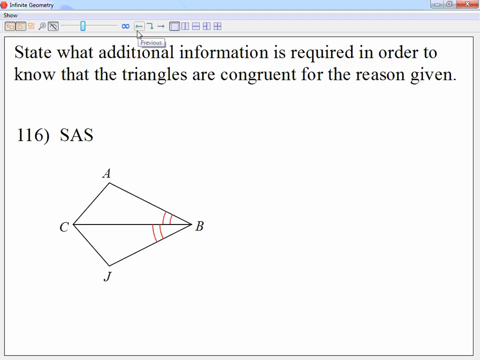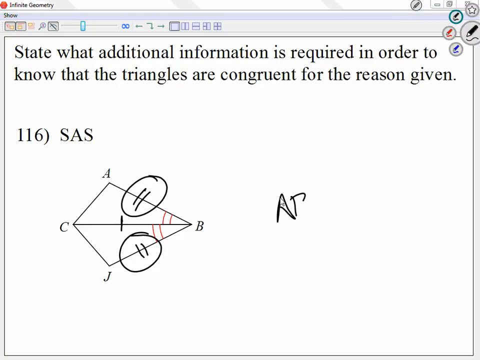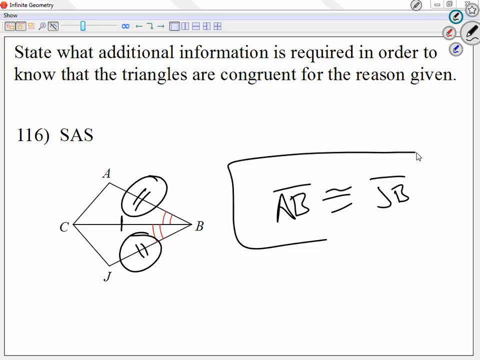Okay, so I see that angle on each of them. I can legally mark that side in between them. I want this to be side angle side. So what am I missing? A side. In this case, it would be this side and this other side. So we're going to come and say AB is congruent to JB. Right? You guys saw it on the picture. I marked it and I even circled my mark to say that is what we were missing. Remember, I'm just asking you guys, what are we missing?